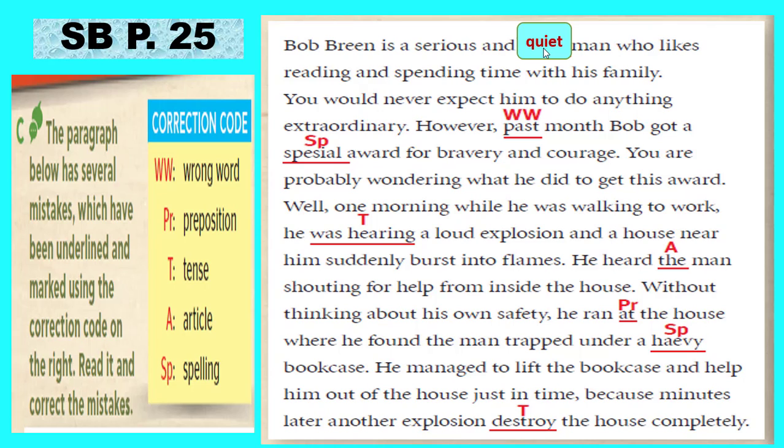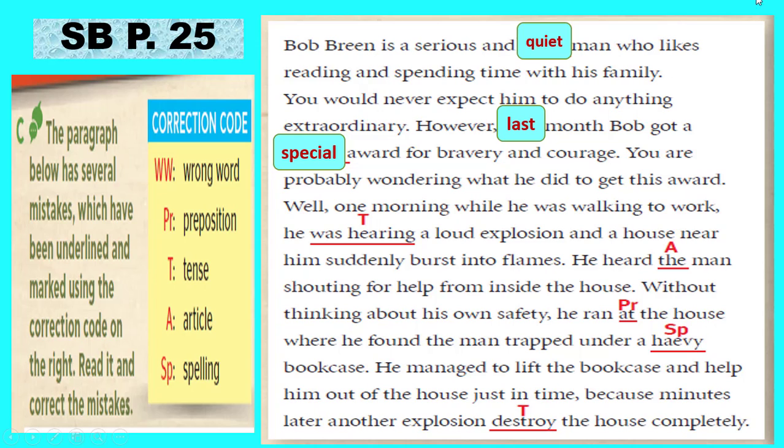Next, however, past month Bob got a special award for bravery. Past month, wrong word. We usually use it like this: last month. Bob got a special. As you can see, there is a letter wrong with the word special, which is the S. It should be C. The word is special, like this.